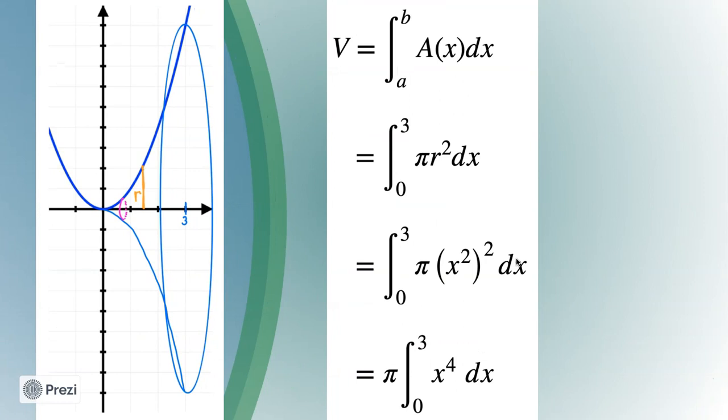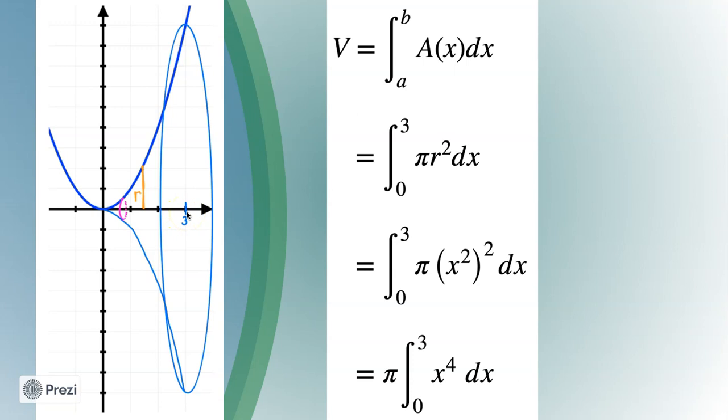So the volume, as we saw, has this overarching formula: the integral from a to b of A(x) dx. We need to find first whether we're going to be integrating in terms of x or y. The good way to think about it is to imagine several of these disks. There's infinitely many, starting at x equals 0, and then there's this one, and then there's one where the r is represented, and so on, all the way to the last one at x equals 3.